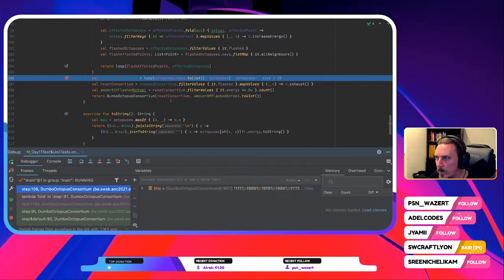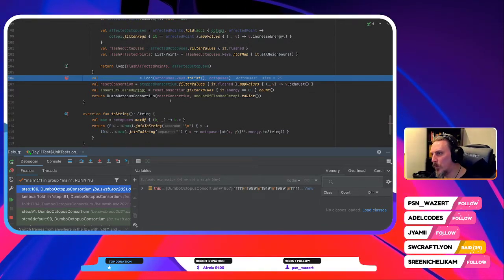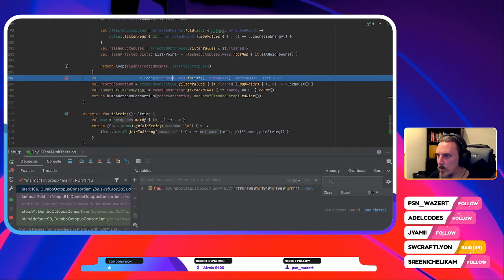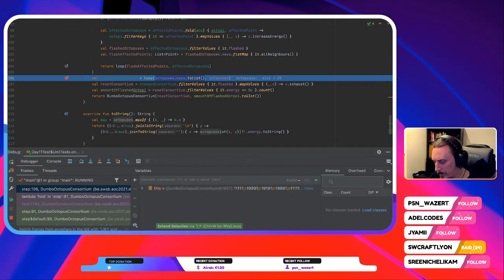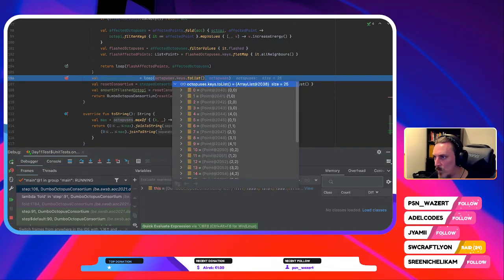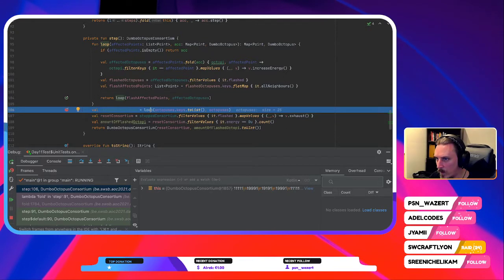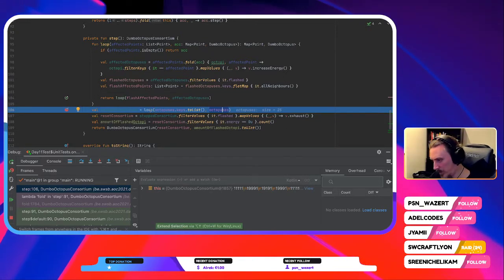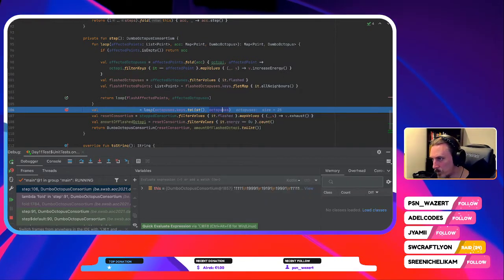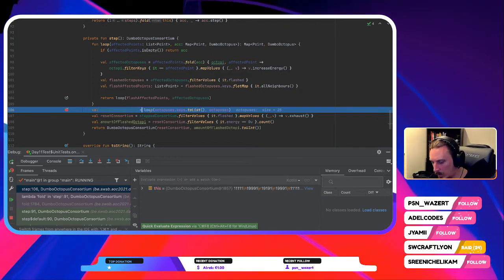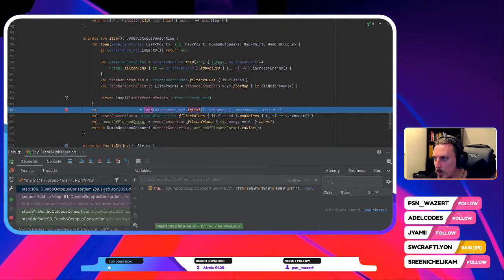Alrighty, let's get into it. So initially just push down the complete list of points there and the current octopuses, which is the same thing, yeah? But then with the octopuses we go inside of the loop.